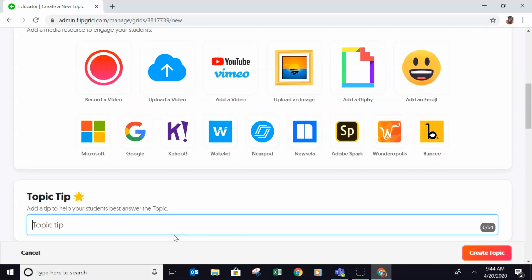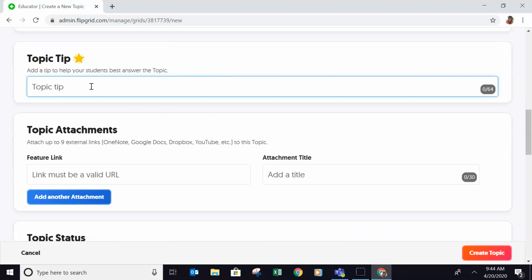Then we're going to click on some more options. If you want to give them an additional teacher tip, you can go right here. Say I might want to, let's see, what tip could I give them? Remember when thinking about fractions, you can think about parts. Oops, too much. Well, I was going to say parts of a whole, but you see it's only 64 letters, okay? So you might have to keep it a little bit shorter.